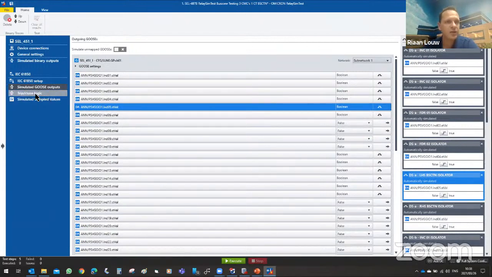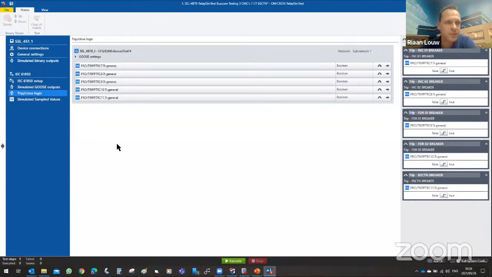At the same time, I can also say that this relay is subscribing to trip signals being received from my 487B. Now, I've not discussed the 487B just yet, but that relay is also publishing signals, and the signals that relay is publishing are my trip signals. So this would be trip for incomer 1, incomer 2, feeder 1, feeder 2, and then the bus section. Also, similarly, these have been connected to certain bays and their breakers. And this is, again, when I get to the testing part, I would need to know if I receive this signal, what is this signal, where does it come from, what is it used for? This is where I've defined where it comes from and what it's used for.